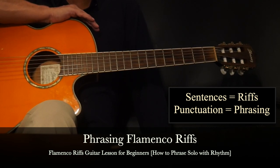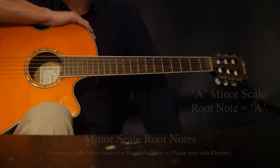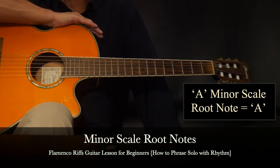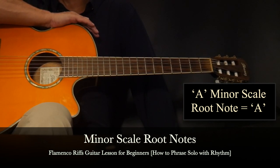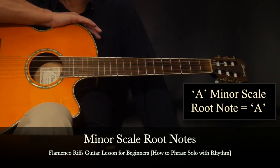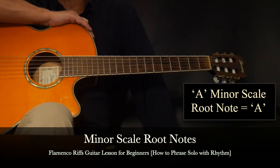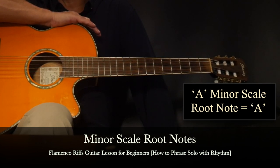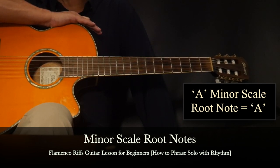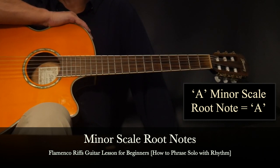And the first step with understanding how to phrase on guitar is to learn about root notes. Now, in using the minor scale to solo with flamenco, your root notes can be considered the capital letters and periods to end your phrasing or sentences with. It's a pretty straightforward concept. For example, if you're playing in the key of A minor, every A note would be considered the root note of that key or scale you're playing in. So let's apply this concept of phrasing with root notes with some riffs we've covered from previous lessons.